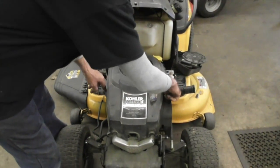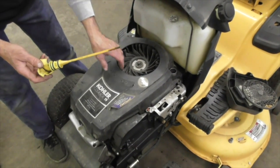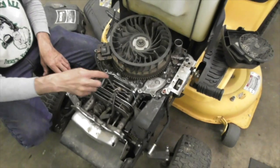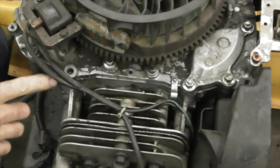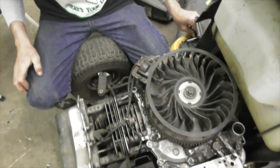Okay. First thing, take out the 4 screws that hold the cover on and the dipstick. And pop off that screen, it just pops off. And the reason we're replacing that gasket is these bolts had loosened up. And this one here, it broke off altogether. And oh, looky there. There's the head of the bolt fell down in there. This is pretty common on these.